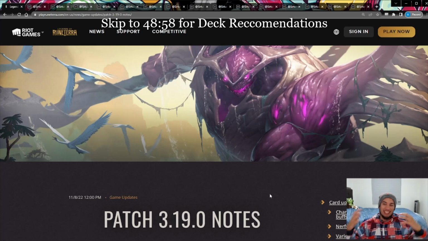Each of the new decks is kind of using some of the cards that got buffed, and then at the end just a couple of old decks that got small buffs. So I'm gonna start out with the patch notes breakdown. If you want, you can use the timestamps below, and I think I also have the timestamp listed up here in the video, to skip over to the deck recommendations if that's all you care about. Otherwise, if you're actually interested in my thoughts on the patch, then stick here right now as we begin.